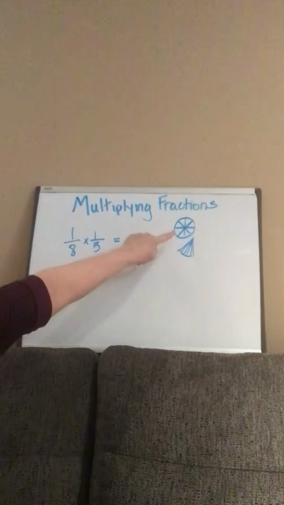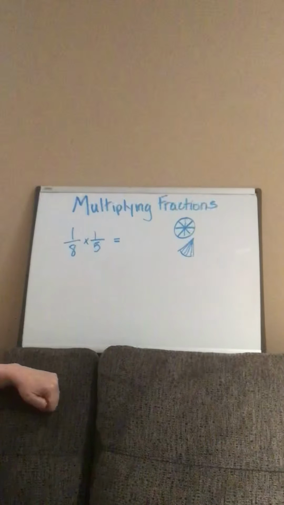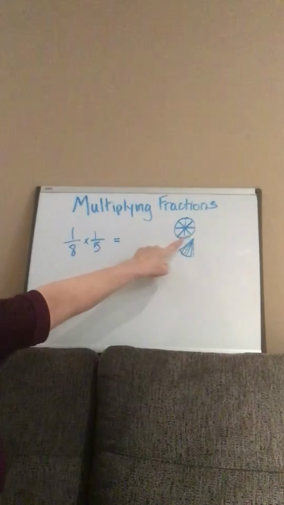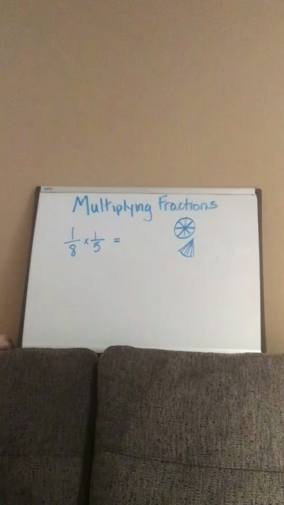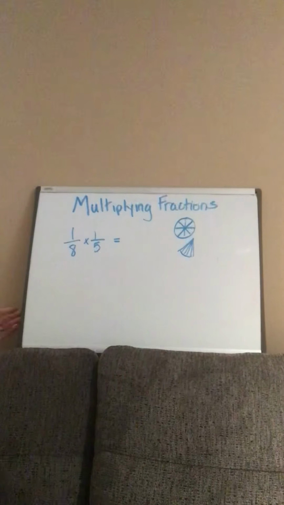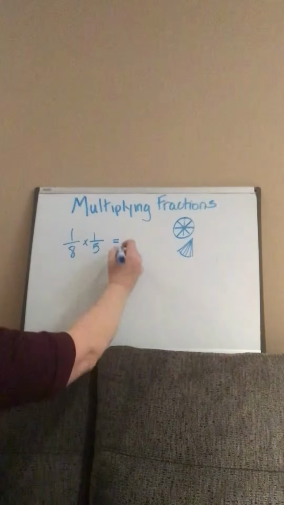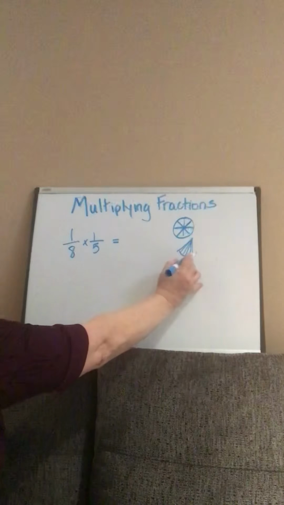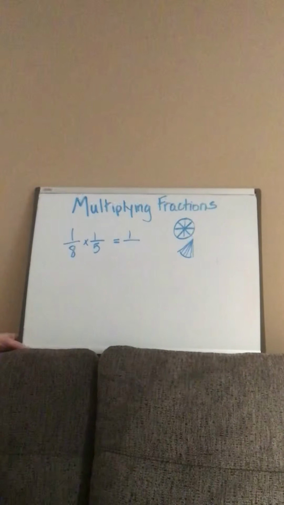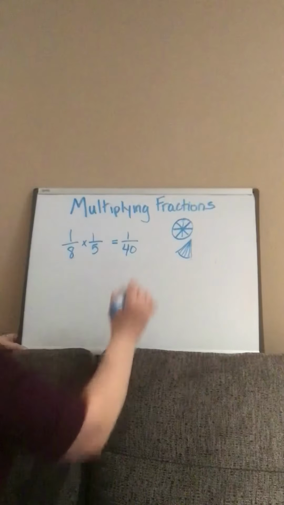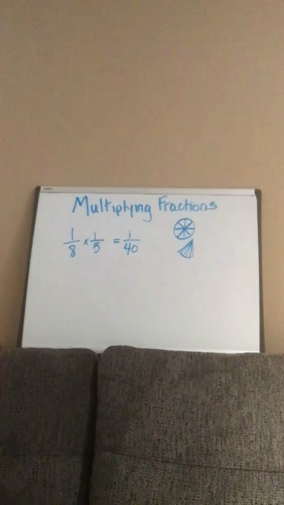If I've done that for each of these pieces of pizza, I'm going to have 5, 10, 15, 20, 25, 30, 35, 40. I'm going to have 40 super duper small pieces of pizza. And if you can only have one of those pieces of pizza, that means you have one part of that pizza. So you're going to get one little slice of this bigger slice. And how many pieces did we end up dividing that pizza into? 40 pieces. So instead of getting 1/8 of a pizza, you're going to get a 40th of a pizza.